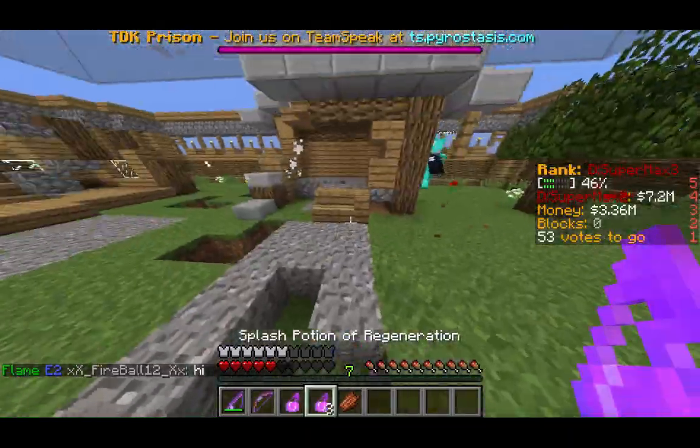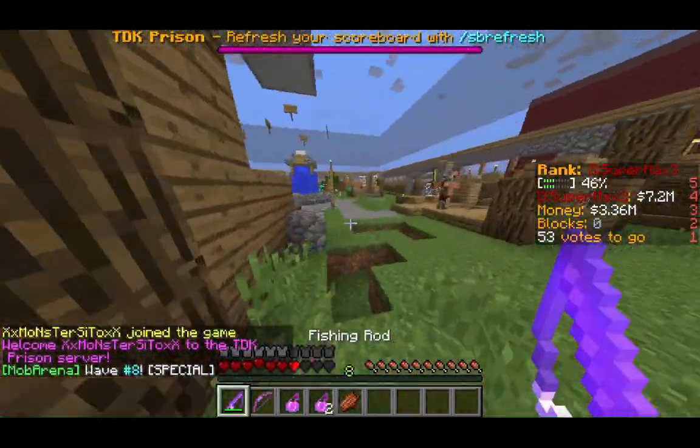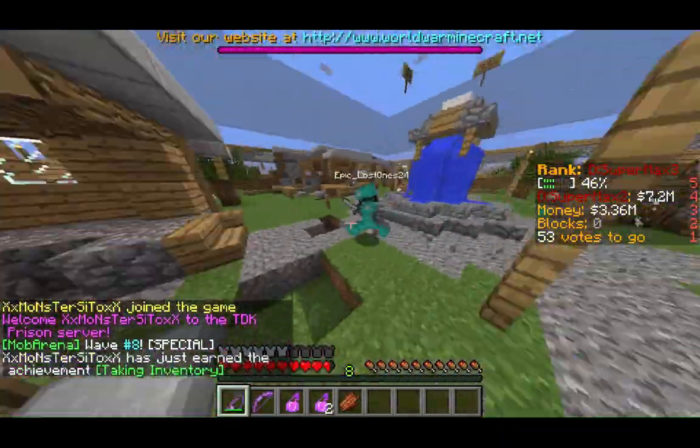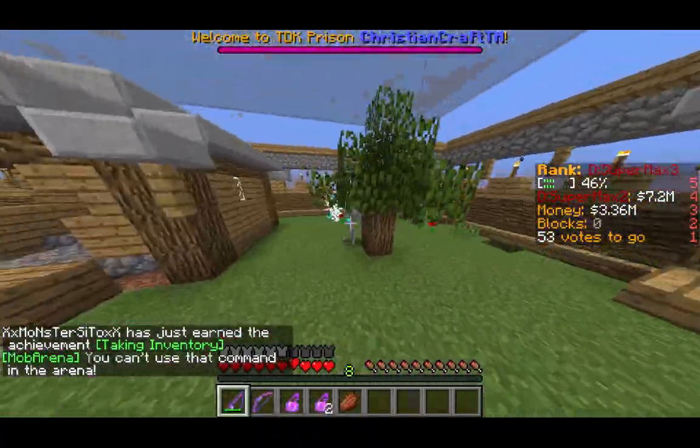Yeah, I got some potions, regeneration. Here's your potion. Hey, Mr. Robbie's here. I know everybody's here. Doesn't he only have like a gold? Oh, he's okay. I'm gonna help you, Robbie. There he goes. Help him, Mr.